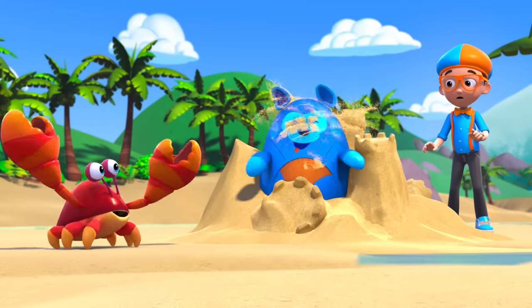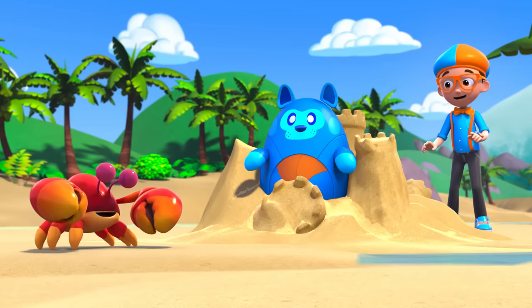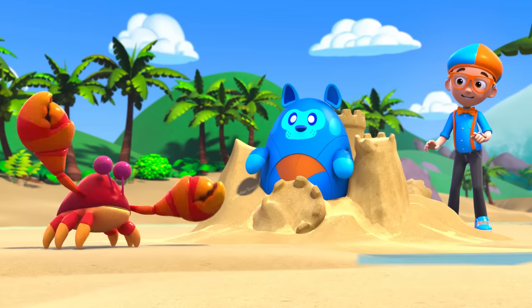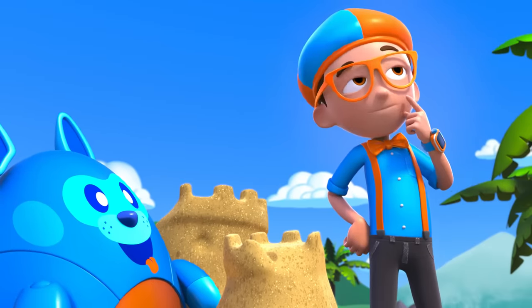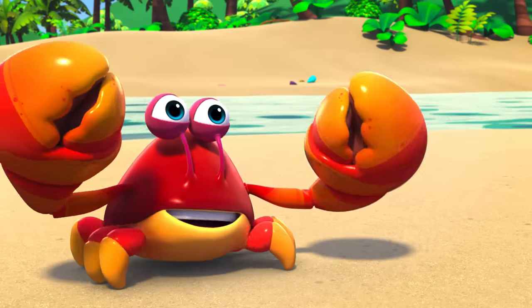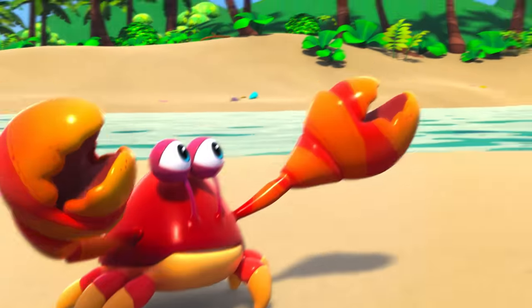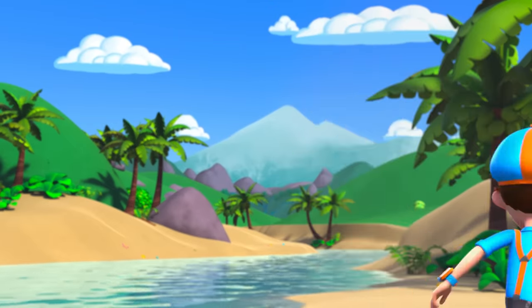Whoa! I should have built a bigger moat. Sorry about your castle, Krabby. Oh, it's okay. There's plenty of sand to rebuild it. Good question, D.Bo. I wonder, where does sand come from? To answer that, you'll have to go to the top of Mount Peaky. To the top of Mount Peaky we go.